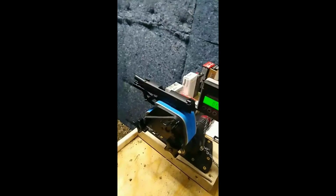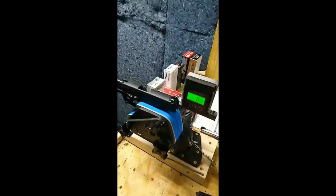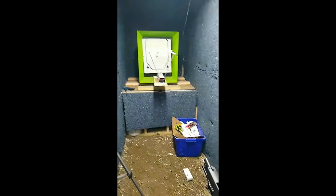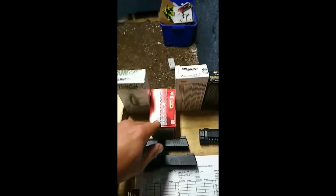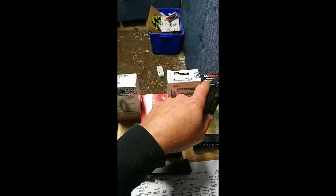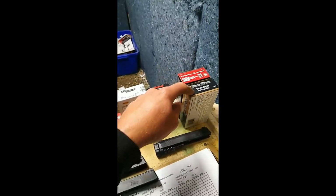Alright guys, inside the PMM shooting cell, got the P365 with the factory slide mounted in the Ransom Rest. Everything's clamped down, zeroed out. You can see paint pens, all the wing nuts. Got the chronograph down there so we can record velocity. The slides that we're going to be working with here today, as well as ammo. So we've got some Remington Range 115, Federal 115, Sig Sauer 115, Wolf 115, Federal 124, and Blazer 124.